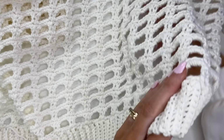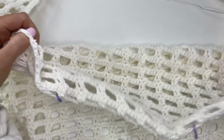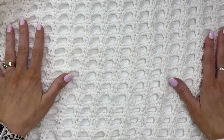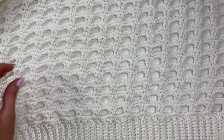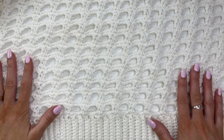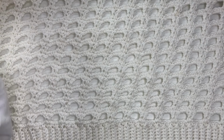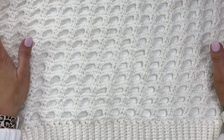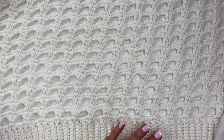Okay, so now this is where you can play around if you want your sweater to be longer. I know everyone doesn't maybe want the waist length. This is going to sit at the waist to go with sort of your high-waisted pants and whatnot. But if you want to make this longer, that is completely fine. You could make this into a long cardigan and that would be fine. It's not going to affect anything else. All you need to do is keep doing your repeats as long as you want.